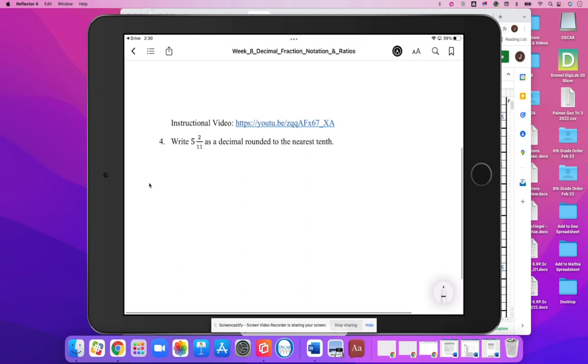And this one we're asked to round our answer to the nearest tenth. And so just like with the last one, we're going to treat this as two separate numbers, 5 and 2/11. We'll leave the whole number alone, and we will do the long division on the fraction. So we will have 2 divided by 11. And our decimal point goes here. So it needs to come up right there as well. And we need to add a 0 because 11 does not go into 2. 11 goes into 20 once, so we will subtract 11.